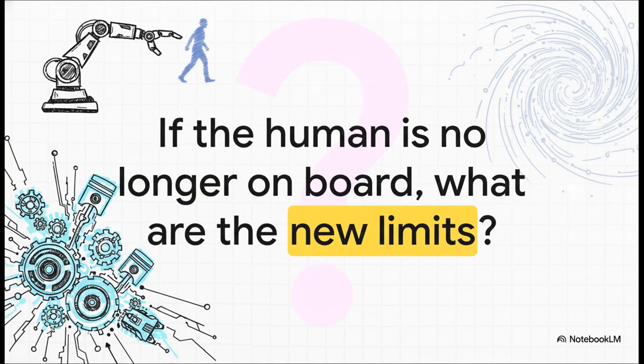And so, this leaves us with one final, huge thought to chew on. For about a century, we designed machines around the limits of the human body. But now, with actuators and control systems becoming so powerful and intelligent, we're taking that limitation out of the equation. So the question becomes, what are the new limits? What happens when the only thing holding a machine back is physics itself?